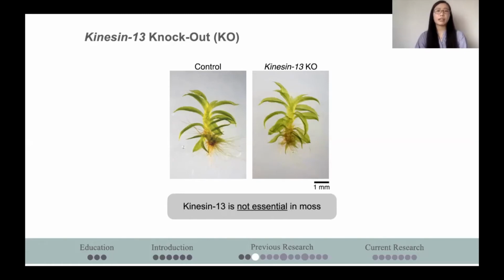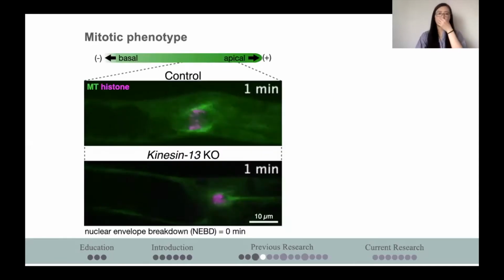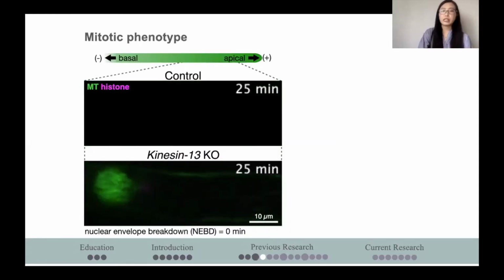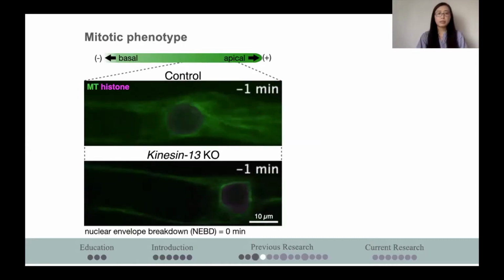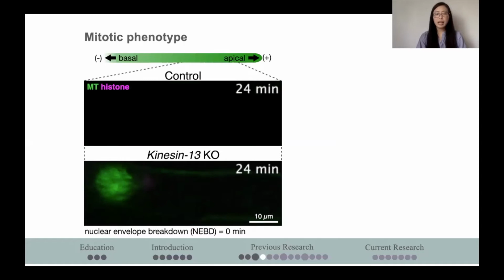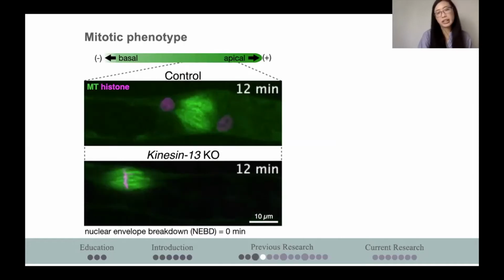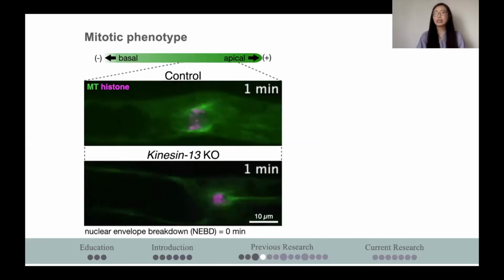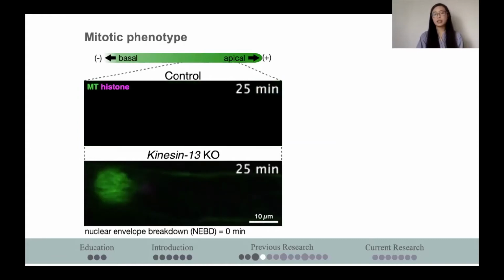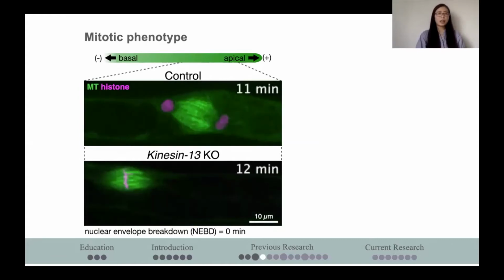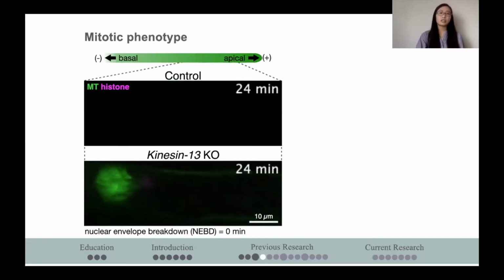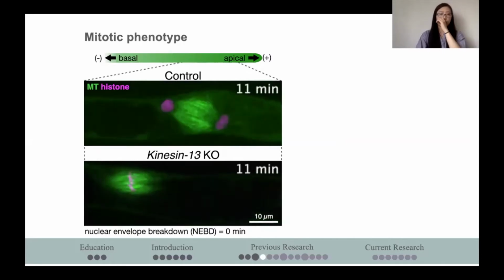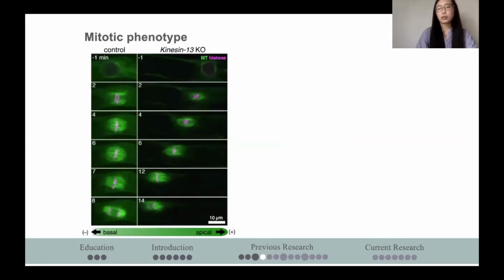Despite that, I wanted to look closer at mitosis because that was what I was interested in, especially with the huge phenotype in animal kinesin 13 knockdown. So I took some nice videos of mitosis, and you can see here already, for the most part, you don't really notice any huge differences. Mitosis is occurring, mitosis is finishing. But in any case, I needed to do some measurements and understand in greater detail what exactly is happening. To explain it, it's easier if we look at snapshots of mitosis occurring.